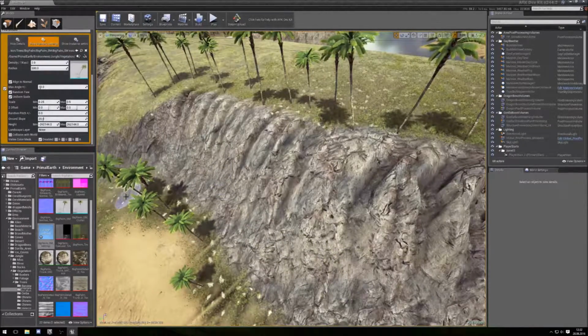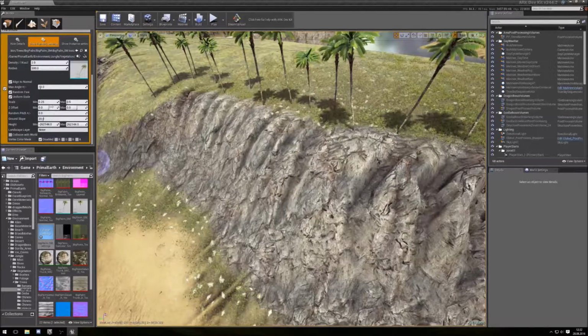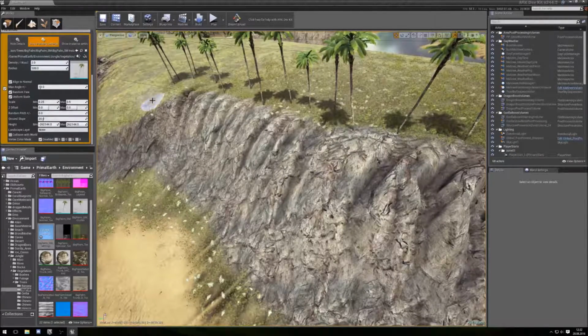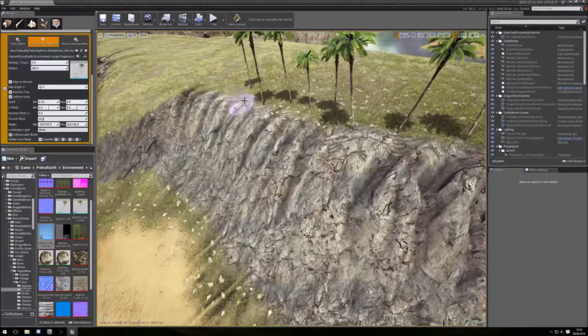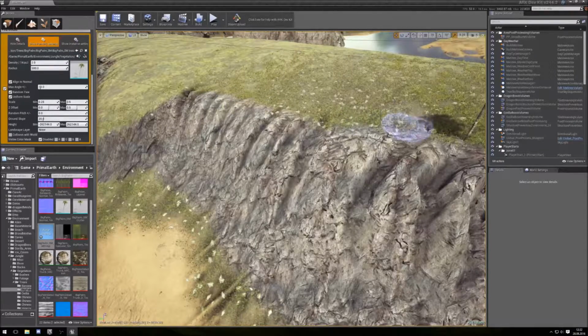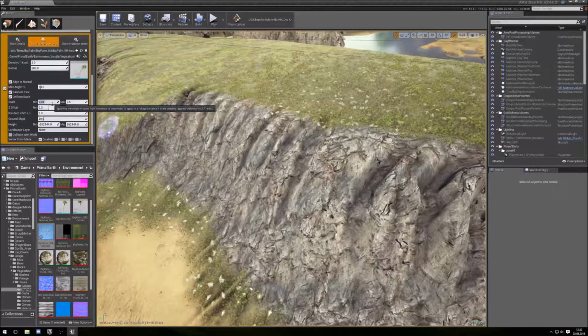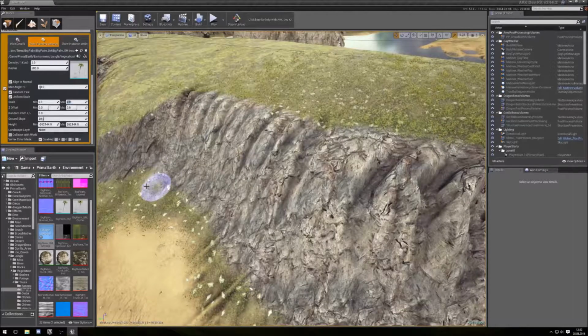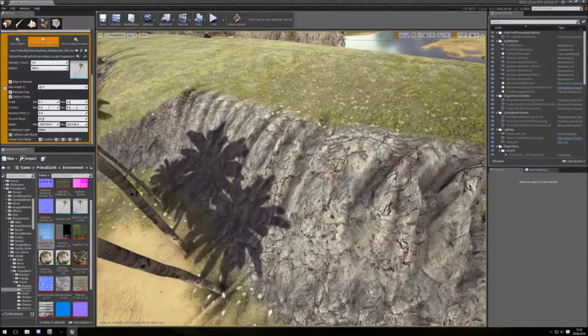Some tips: you can play with these settings and find out what it brings. Sometimes it makes some funny stuff. You can change the size, the scale, to, I don't know, 2, and you have small and big palms.